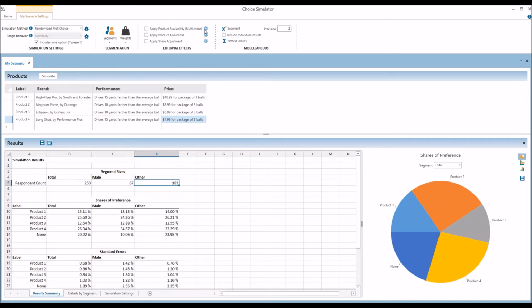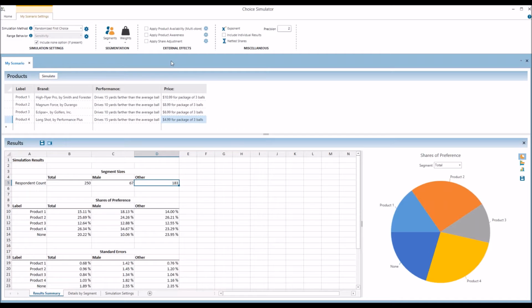Now the funnest part for me is this external effects area here. External effects are the idea that we understand that we only really captured preference information as part of our survey. We know that there are other things in the real world that can affect what cereal box someone pulls off the shelf, or what decision they make. So the idea behind external effects is to use some nice defensible information to try to bolster our model and improve its predictive capabilities.